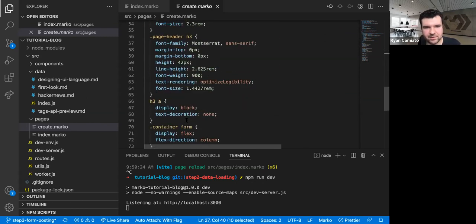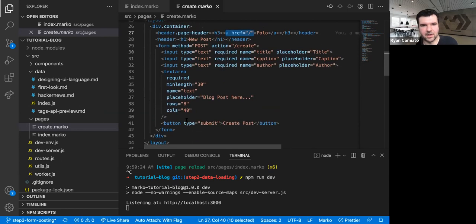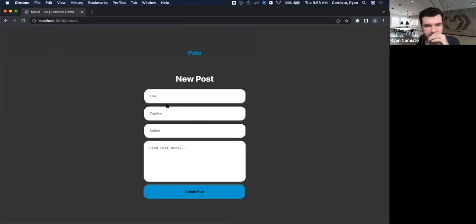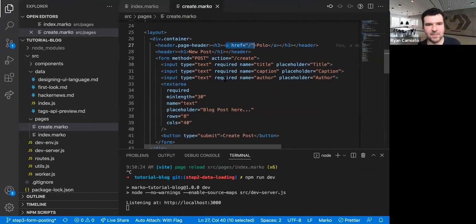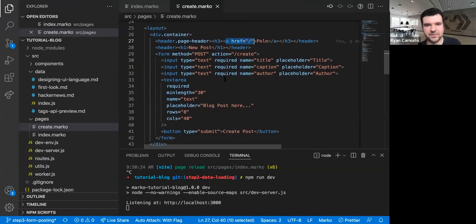And again, we added some new styles, not a big deal. But if we go here, you can see if I try to create this post before it's ready, the browser has some built-in validation. I'm not going to say it's amazing or anything, but you can see it doing its thing. The more interesting part about this is that with this template, we have a method for setting actions.